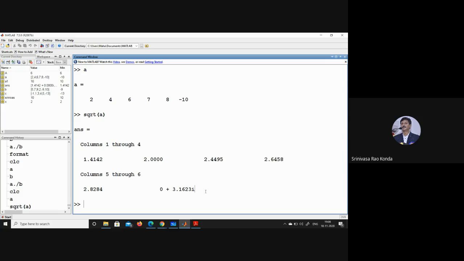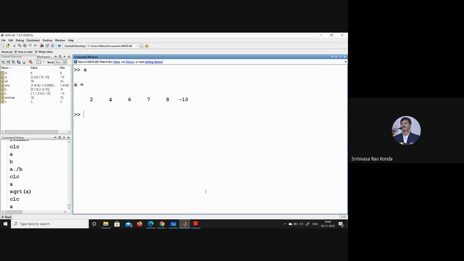Similarly, A is with me. Sine of A. If you want to find out sine of each and every value of the array, you write sine of A. So automatically here there is no need to give dot and all this. Okay, all inbuilt functions of MATLAB are designed to calculate pointwise. Log of -10 is there. Okay, leave it. Okay, this is about arrays. How to create an array? How to find out simple mathematical operations.